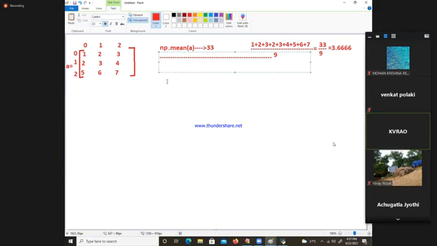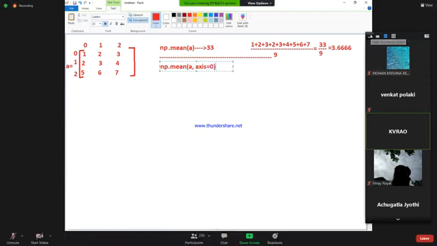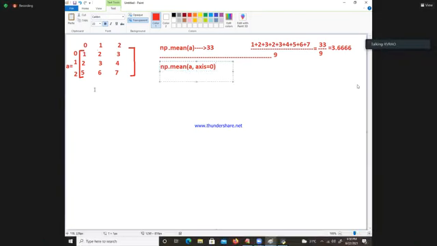Now, next I want to go for the mean. np.mean of A, comma, there is one 0 I am using. 0 indicates an axis. This is the first time I am using the word axis, axis is equal to 0. 0 represents columns. Here I will write np.mean of A, comma, axis is equal to 1. 1 represents row mean, each row mean. 0 represents each column.